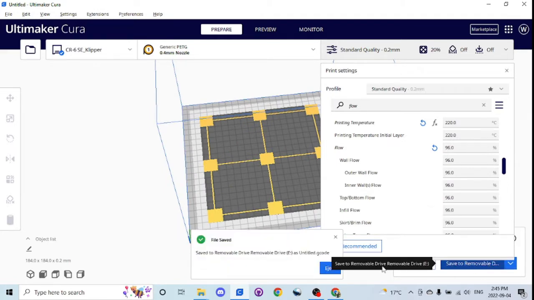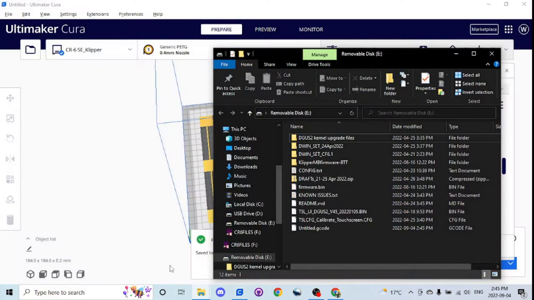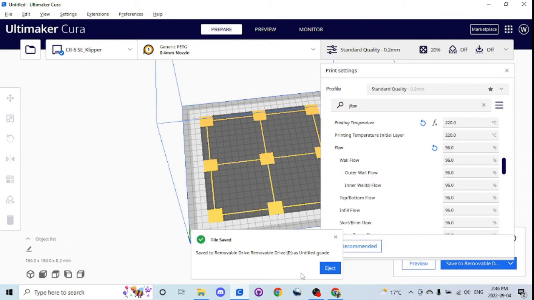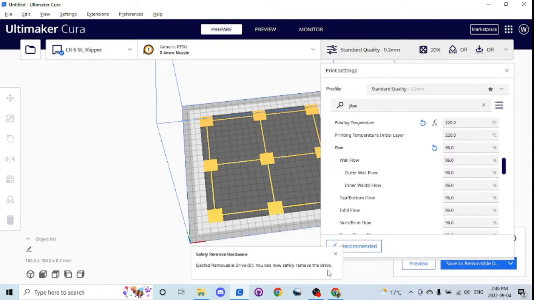We save the file there. Cura very helpfully offers to eject if I wish. I want to make sure it's actually there first. Untitled G-code. Okay, that's because I didn't save the file first and give it a name, and the extension plugin doesn't actually attach a name to the file off the get-go. But as long as we know it's called Untitled, I'll be able to find it when I'm on my printer. So let's use the eject button from Cura to remove the drive. I'll go over to the printer now and make this happen.